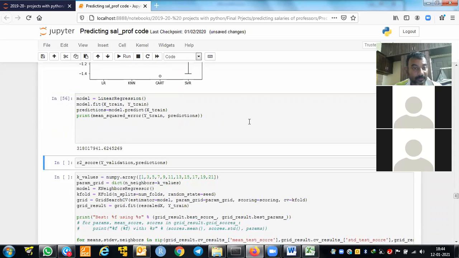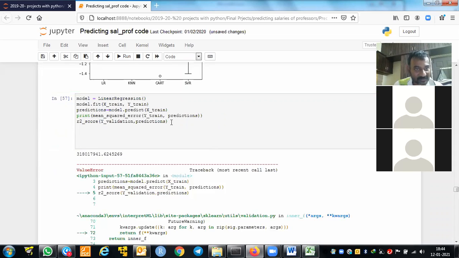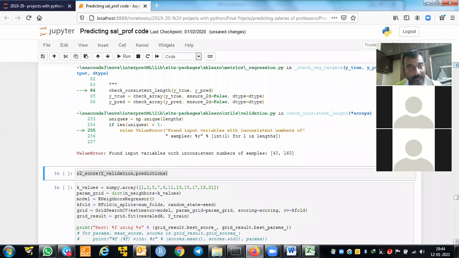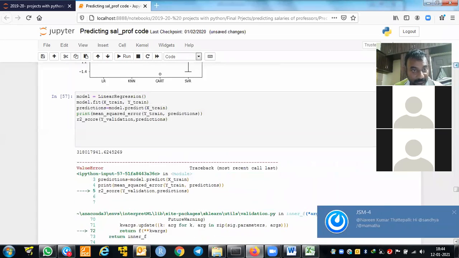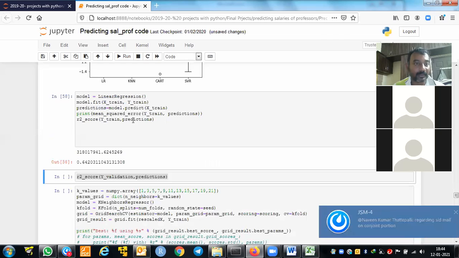But obviously you always need to find the R square also. To get the R square score, R square is basically from regression, and you need to say y underscore train and predictions. What is the R square score saying? It is not y underscore predictions, it's basically predictions. Y underscore validation, no, y underscore train only. I am not using validation. So I got 64% on the train data.